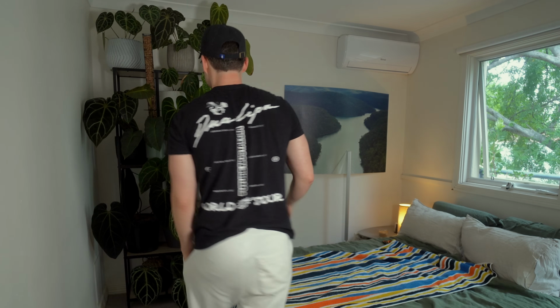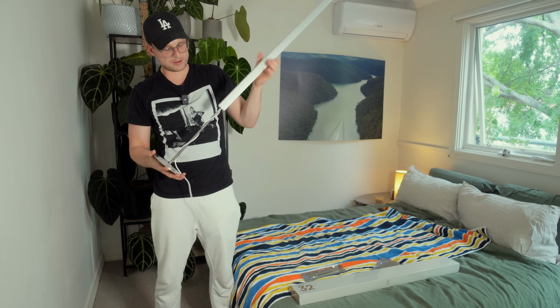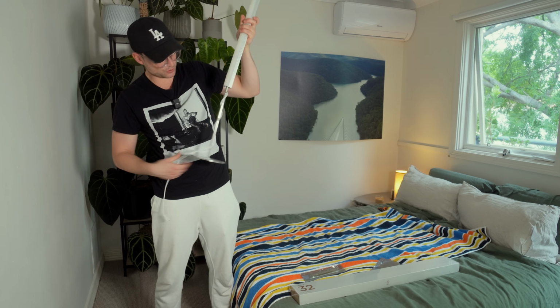Okay, my friends. Now onto the lights. And I have done this before, but I don't remember fully, so I will have to look at the instructions, but I'm probably going to speed it up for you guys.